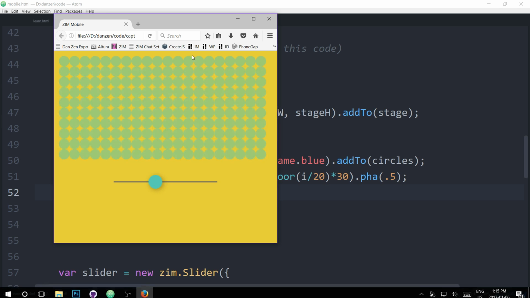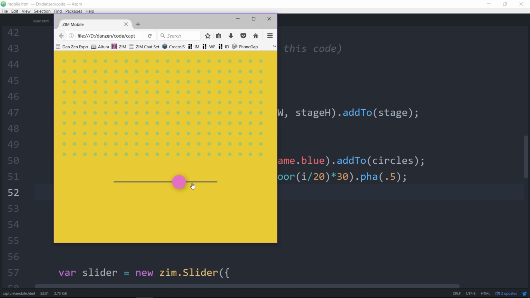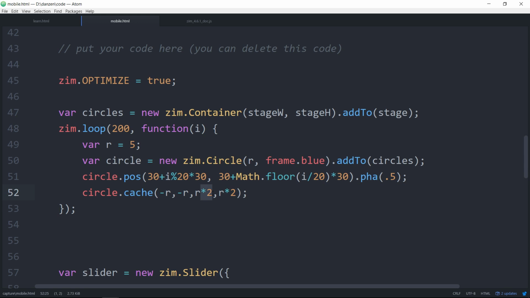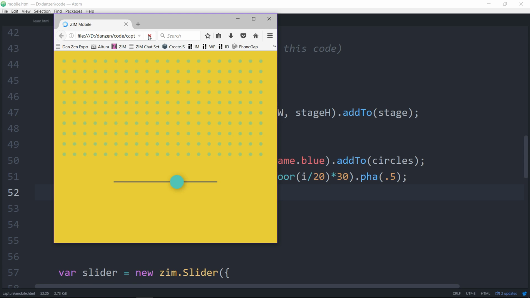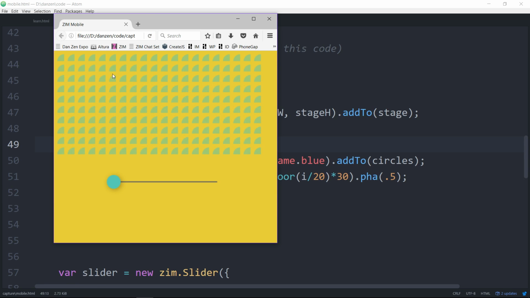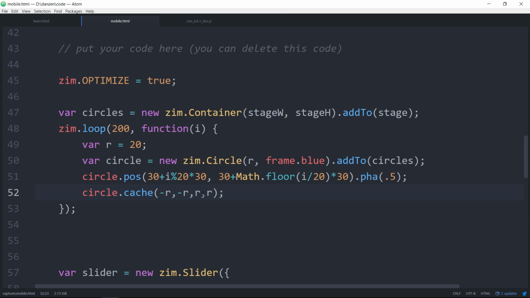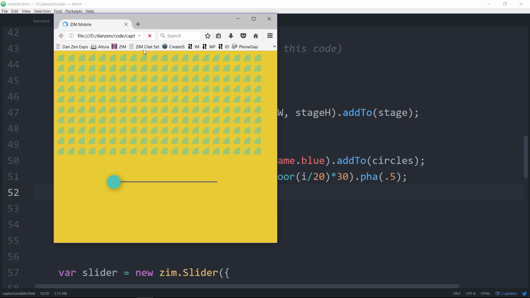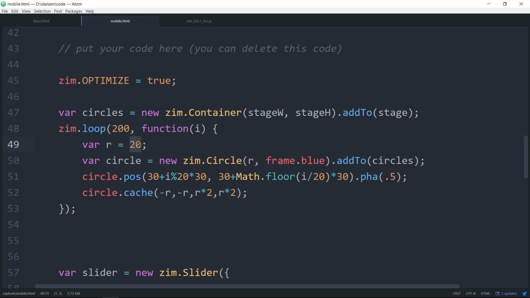Let's have a look. We save this and refresh. There should be cached, but watch as I increase this. Oh, we didn't update the cache, so we don't see any changes there. Just beware, this is what it would look like if you passed in radius and radius there in your cache. That's 1/4 the circle. If we make our radius a bit bigger, 20, and refresh here, 1/4 the circle, because we're going back a radius and back a radius that way, but our width is only a radius, so we only get this 1/4. We want a width of, sorry, not the whole radius, the diameter, which is twice the radius, ×2. And we refresh here, and there we go. Okay, bring that back down to 5.